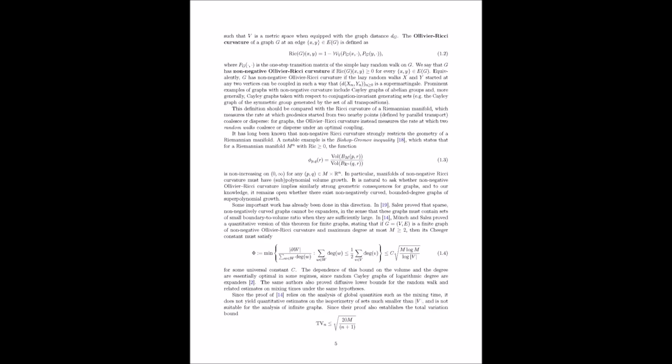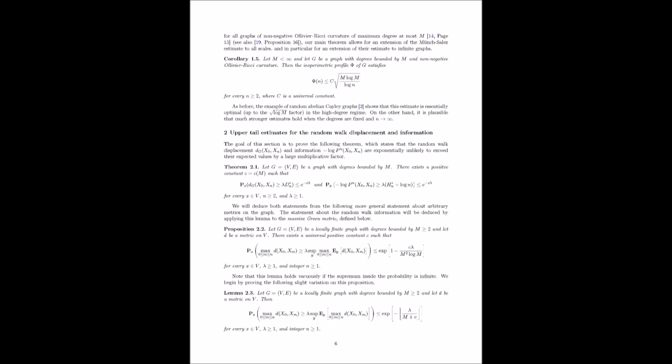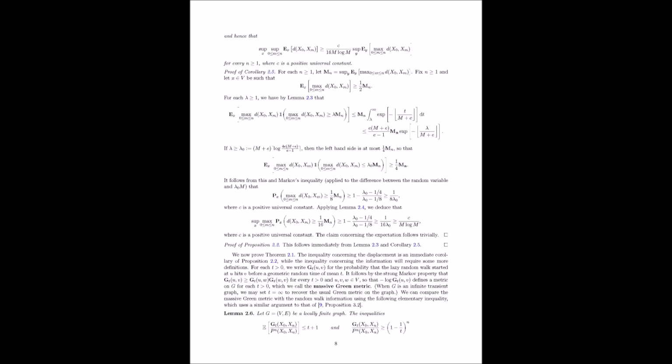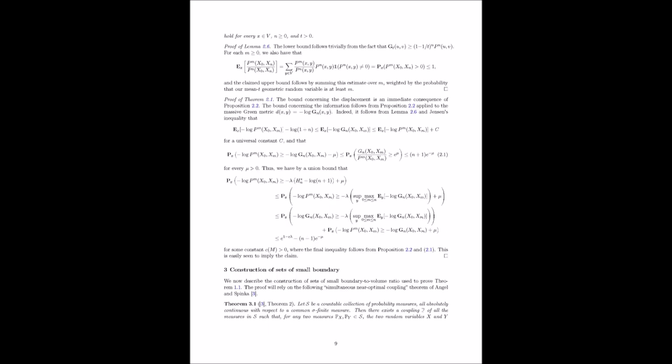So imagine you have the concept of Ricci curvature on manifolds. Okay. And that tells you how much geodesics, those shortest paths between points, tend to either converge or diverge. Yeah, I vaguely remember that from my differential geometry days. But how does that apply to graphs? Well, graphs don't have these smooth curves like geodesics. Instead, what we have are random walks. So Ollivier-Ricci curvature on a graph captures how much two random walks starting at neighboring vertices will tend to converge or diverge, assuming an optimal coupling. So instead of geodesics, we're looking at the paths of those random walks and analyzing how they spread out across the graph. Exactly.